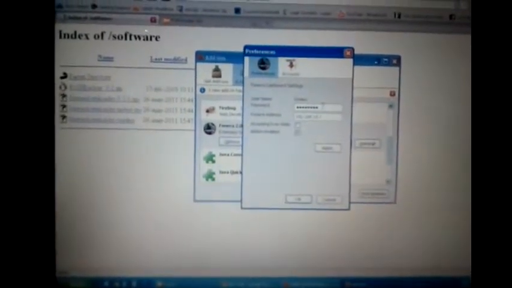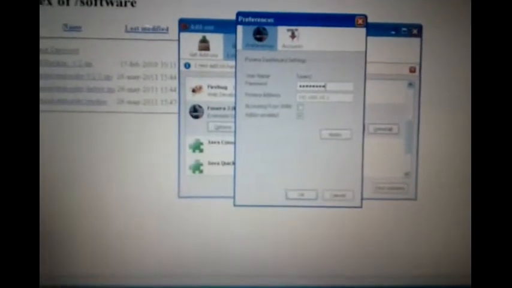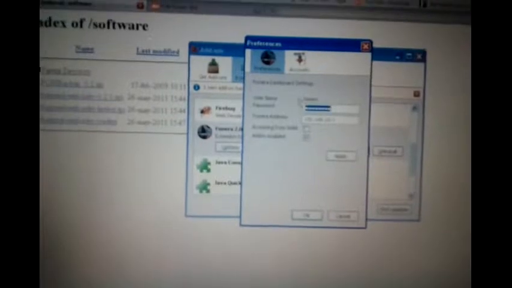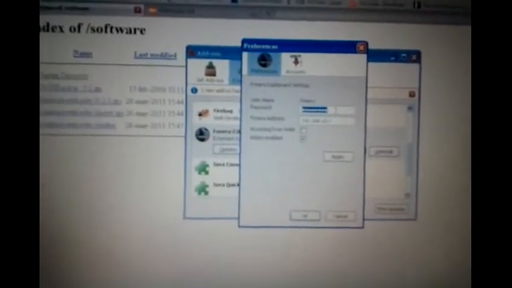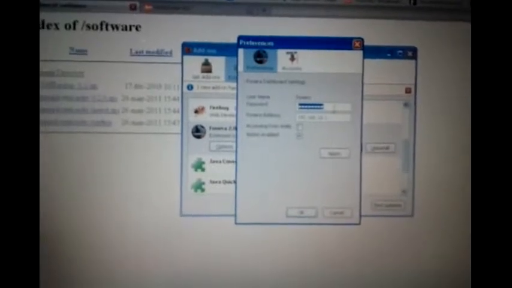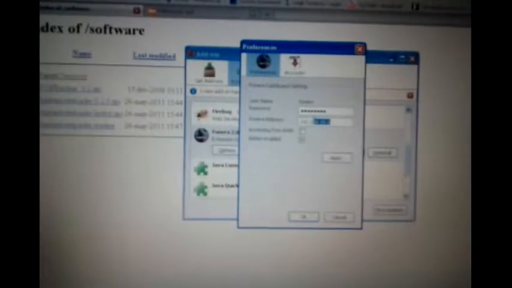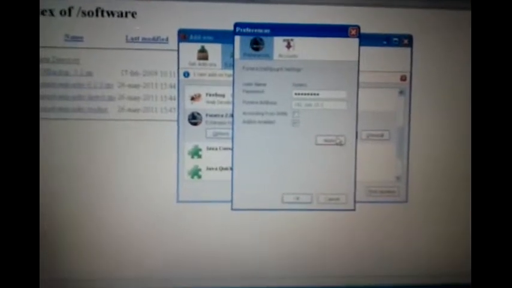Because I've installed this before, it remembers my password, but you can follow this settings tab information. For your password, it has to be the dashboard password, which we had configured to be admin in the videos. And then for our Fonera address, it is 192.168.10.1, and just hit apply.